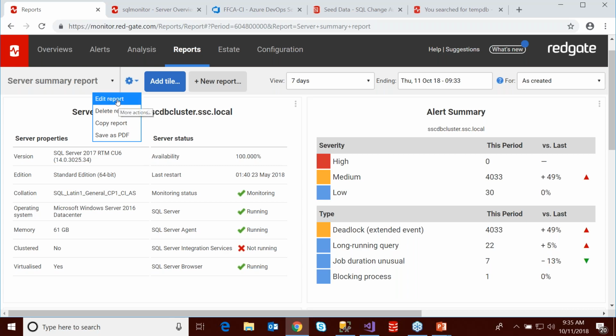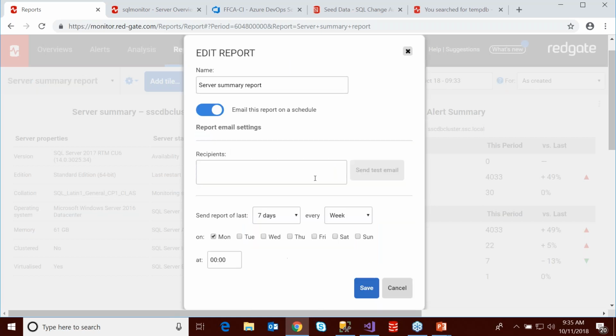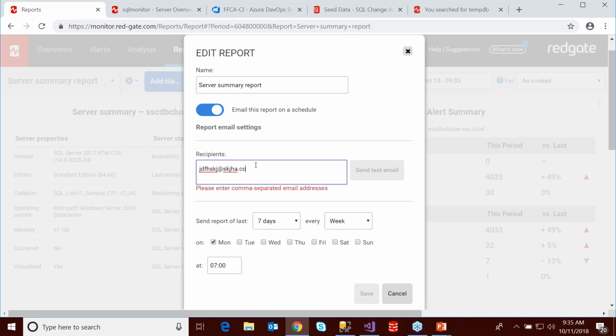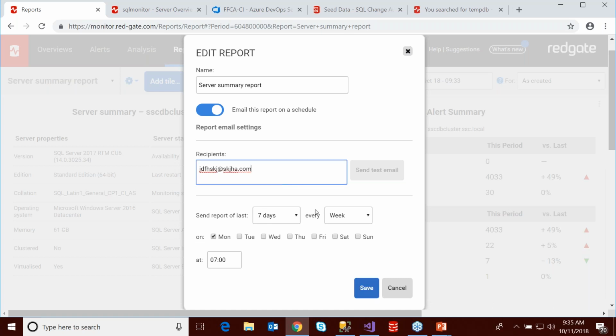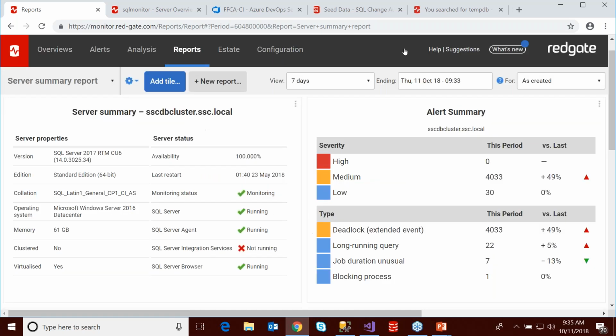And then lastly, you also have the ability to send the report on a scheduled basis. So for example, if your director needs a certain report on Monday at 7 a.m., you're able to specify the date and time, the frequency of it, and then add the recipient as needed. And then from there, instead of you having to send the report manually, you can send it on a scheduled basis to your recipients.